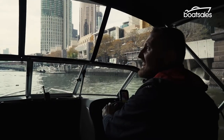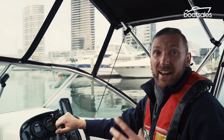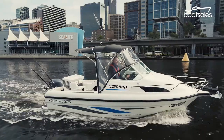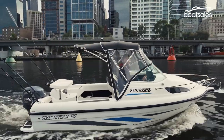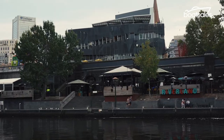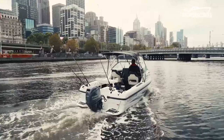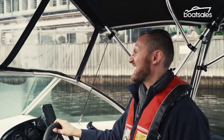The speed limit on the Yarra River is only five knots — that's about eight kilometres an hour — and it is a bit slow going, but it's super peaceful and kind of nice. After the industrial grunge of Footscray and Port Melbourne, the city looks sensational. It's mesmerizing. Pedestrians pack the riverfronts on both sides as buildings reach upwards, while the rest of town is stuck in gridlock and we're just cruising along.